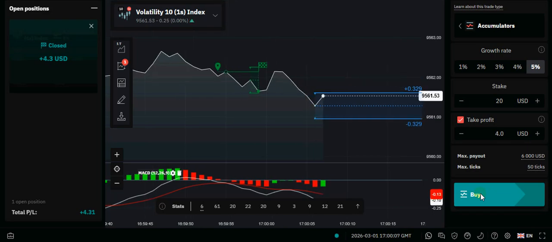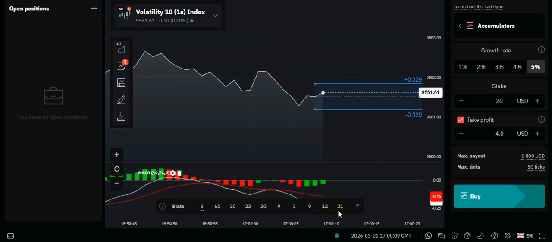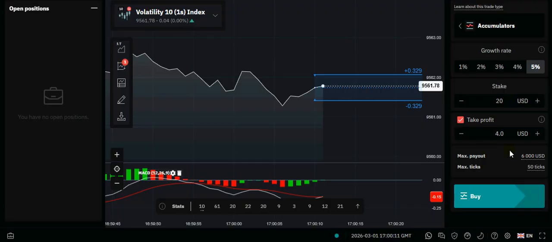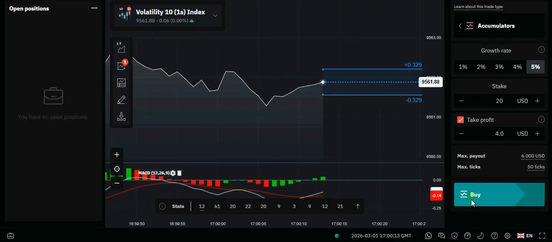It has rebounded again. So you have to be patient and wait again for that number to get to 55.